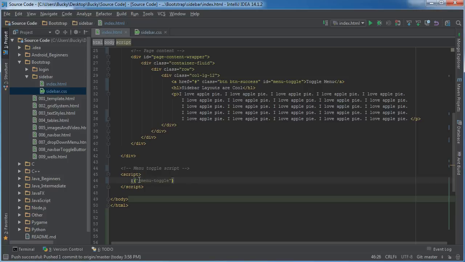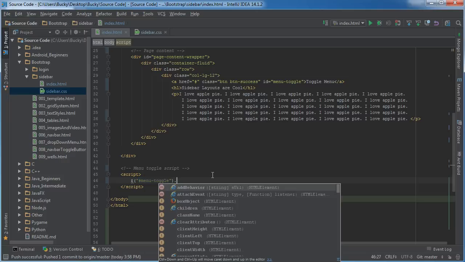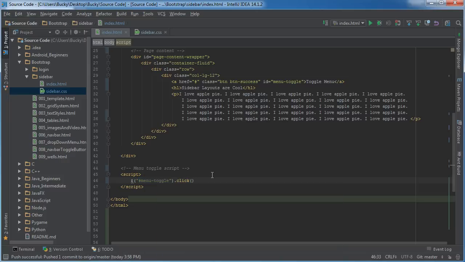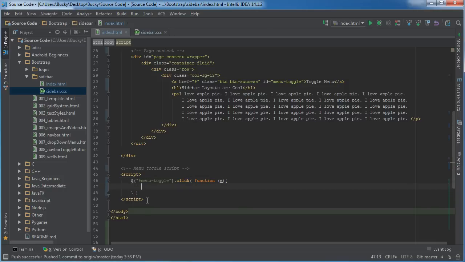So this is the selector if you aren't familiar with jQuery. So we want to select this button, and this is just, we're referencing it by the ID. So we're going to select that button, and we're going to say whenever the button is clicked, then we can do whatever we want. So function, not one e, and let me make sure I got all my semicolons in place.